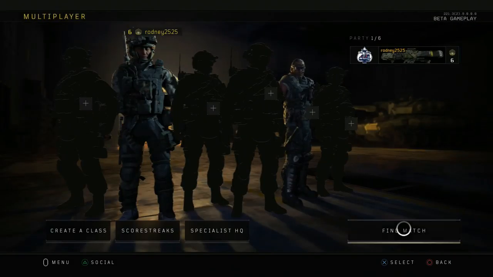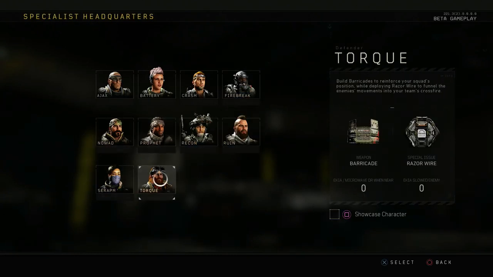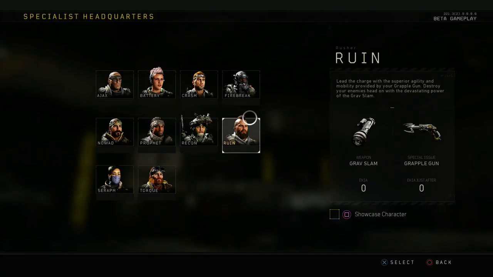So when we come back, we got three more to go. We got Ruin, Seraph, and Torque. When we come back, we're playing Ruin and hammering down some shit.